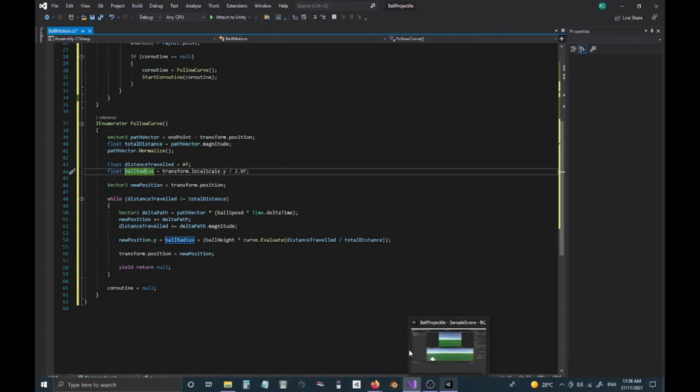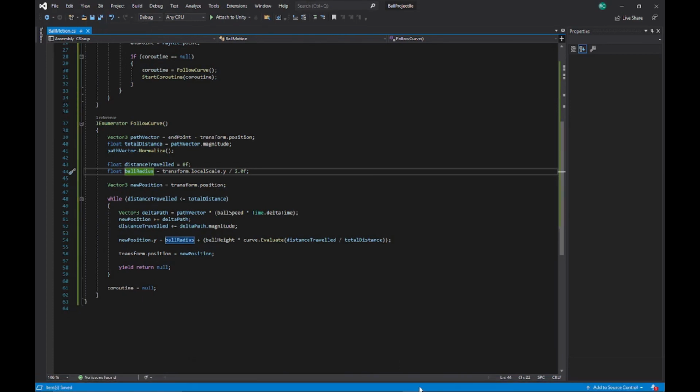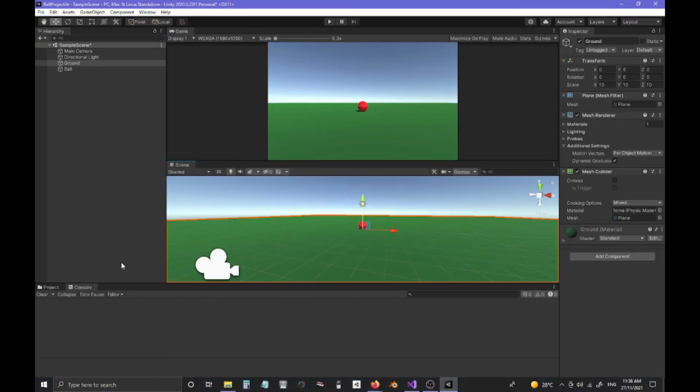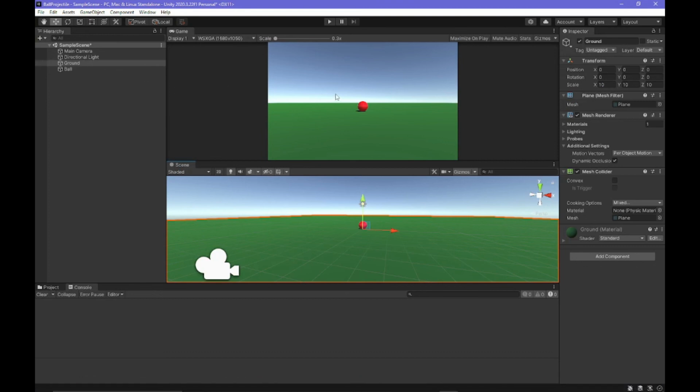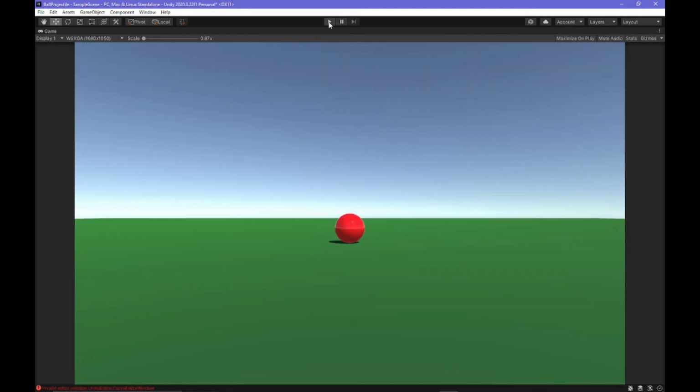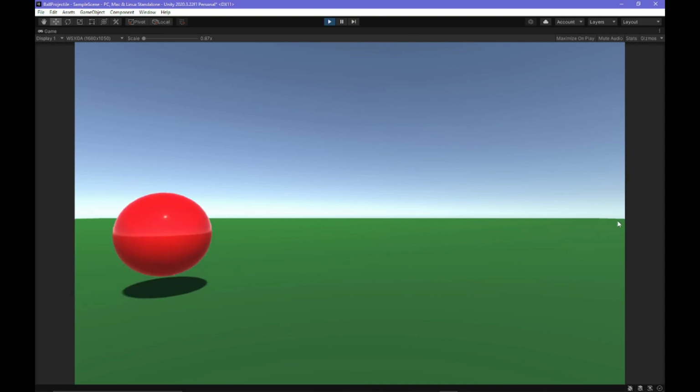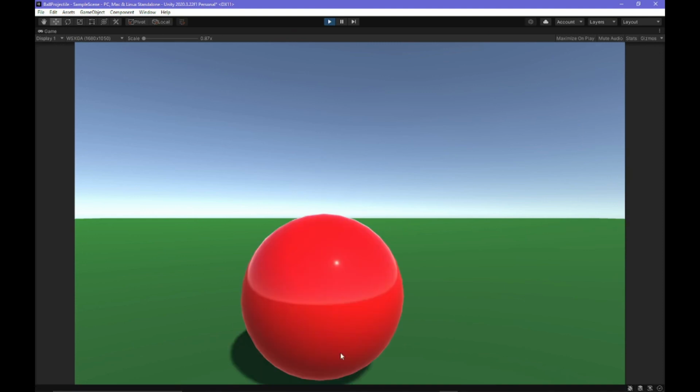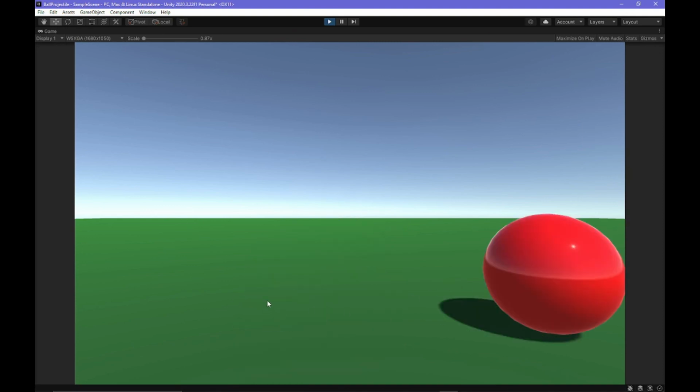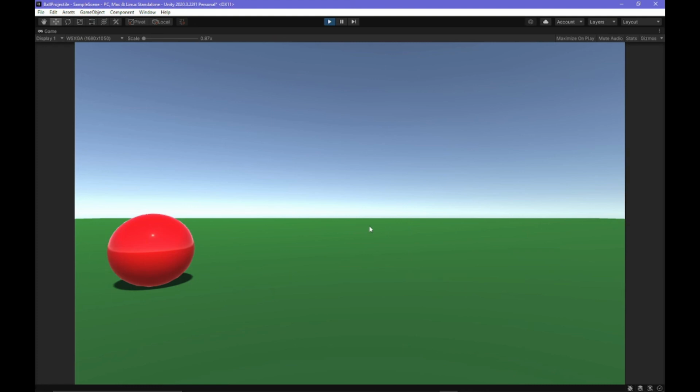So if we go back to our Unity now, we'll just make sure we have saved all of this. Go back to our Unity now, and I'll just make the game screen large. Now if we click anywhere on the screen now, there we can see our ball is jumping. If we set a point way over here, you can see it takes a long time to get there. It's a long way away. And we can just set a point here, and set a point anywhere. Set a point here, and oh yeah, see, that wasn't very far away. It wasn't very far away, so it looks like it moves very quickly.